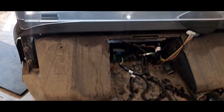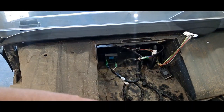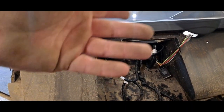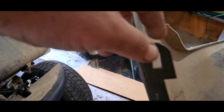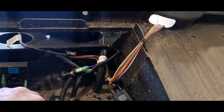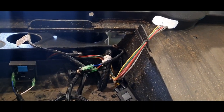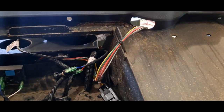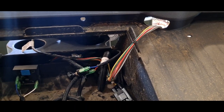Alright, so when I went in to get the scissors and all that, I come back out, went to tape this, and I felt it was loose. I said, man, well, when you remove that dash, it bolts to this, obviously pinches it, and then you have this clip, and then when you remove the side covers on the bottom, there's the bolt that holds that on. So this thing was loose, and I'm over here fighting through that little hole right there to get this wiring all in there. Well, I got her in there. So, pretty cool. Pretty cool. Kind of makes me mad that I fought it like that, but. Oh well, what do you do?